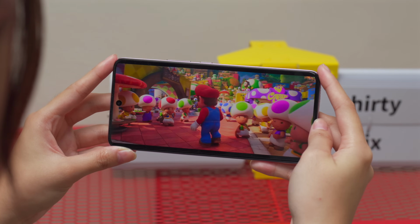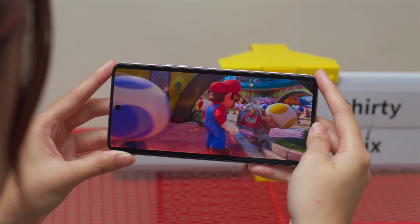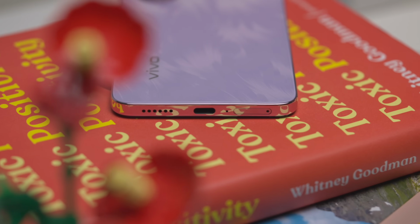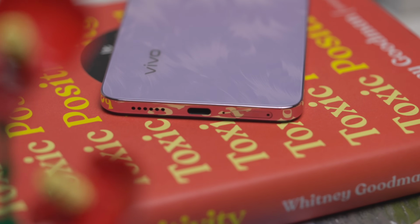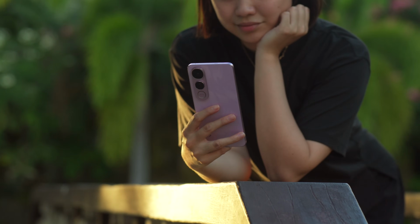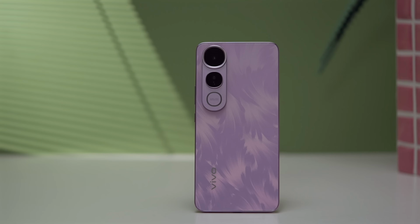Kung babalikan natin yung smartphones I reviewed in the past, yung vivo V40 Lite, which is the predecessor of this device, hindi natin yan na-review dito sa YouTube. Walang masyadong naging difference. Display size lang yung lumaki sa vivo V50 Lite. Other than this, yung audio department, guys, we are getting a dual stereo speakers, which is also present sa V40 Lite. They are loud and gets the job done, but again, don't expect too much from it.